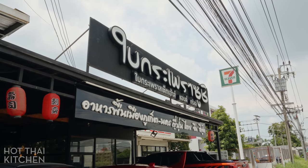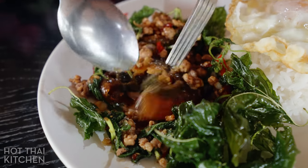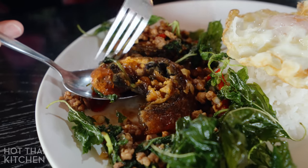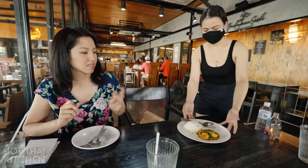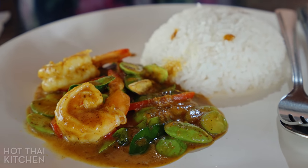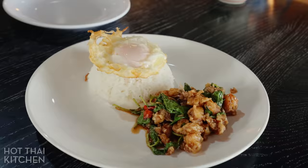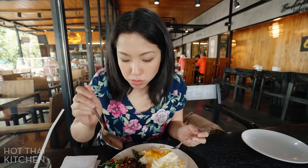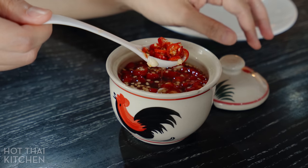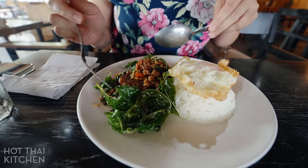This place has the word holy basil in the name, so of course I got to try their holy basil stir fry or pat kaprao. I tried a type I've never had before: ground pork with century eggs and a fried egg on top — a double egg meal. I loved it; really good flavor and the century eggs adds a nice creamy texture. My brother Art, the one filming, got a stinky bean stir fry with shrimp. There are only two shrimp, but this costs like $2 and it was super tasty. My friend got a pat kaprao made with fried chicken knuckles — there are so many variations of the same dish that I would never find in Canada. Some prig nam pla is of course on the table, our condiment made mainly from fish sauce and chilies. Portion sizes are kind of small here, but I was perfectly satisfied, not overly full like I often am in Canada.